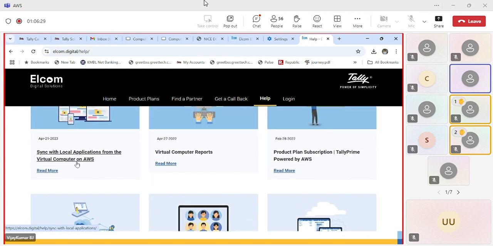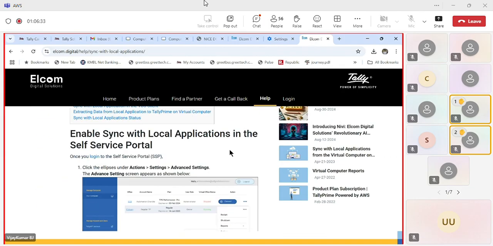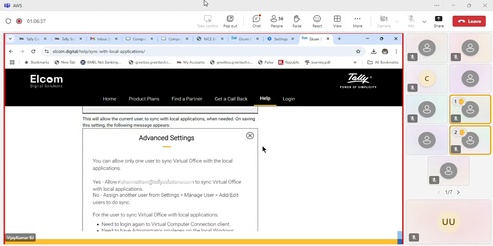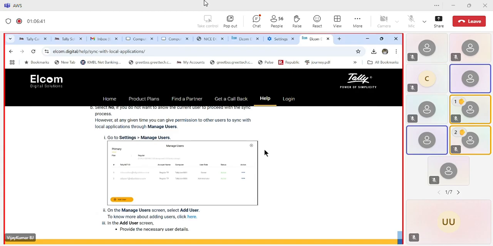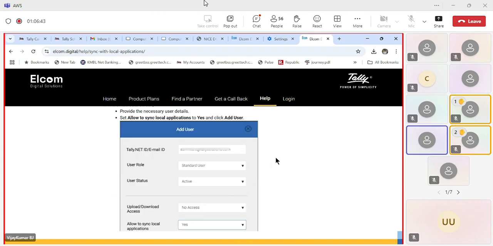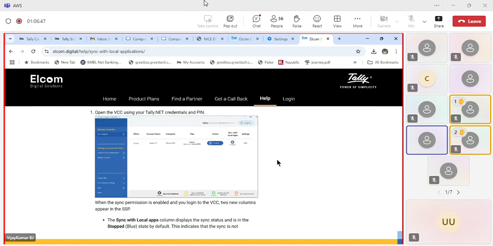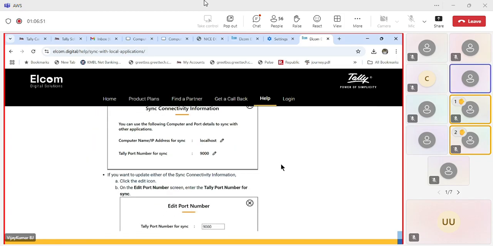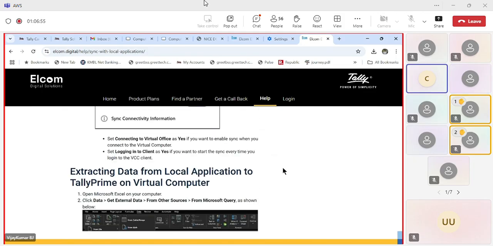We have that one also here. So here you can see it in detail. You can go through this, sir. If you still have any issues, we'll help you out.